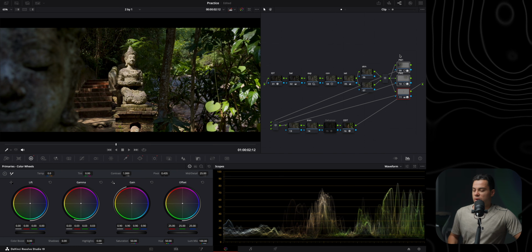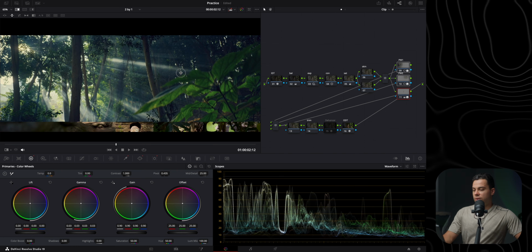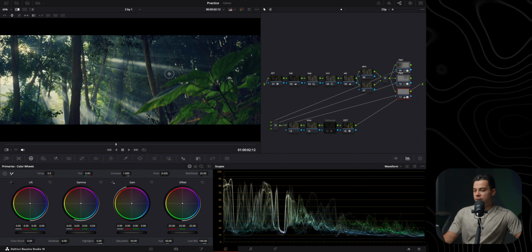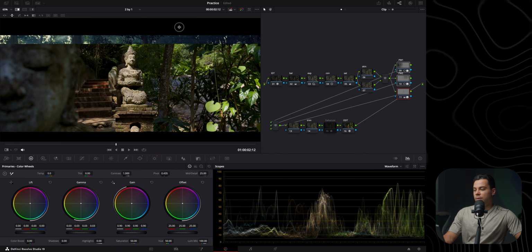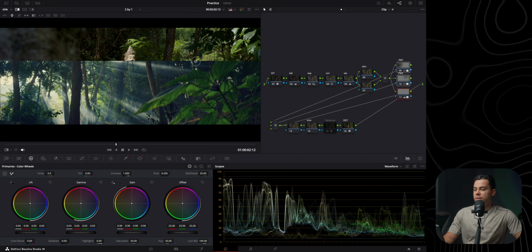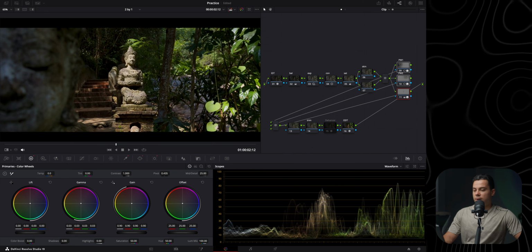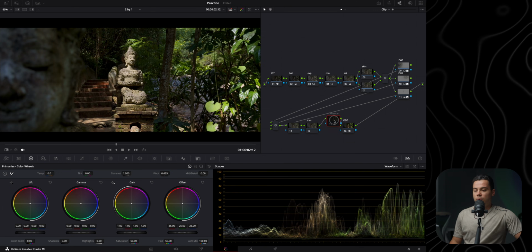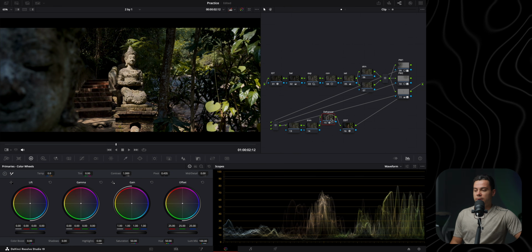All right, next is going to be the fun part where I'm going to actually start color grading and add this blue tint to the shot, because right now it looks very clean, but it doesn't have a specific look to it like in this shot. So the way I'm going to do this is by using the built-in plugin called Film Look Creator inside DaVinci Resolve. It's free, it's built in, but you have to use the DaVinci Resolve Studio version to access this plugin. And I'm going to put it in here where I usually put my enhancer node.